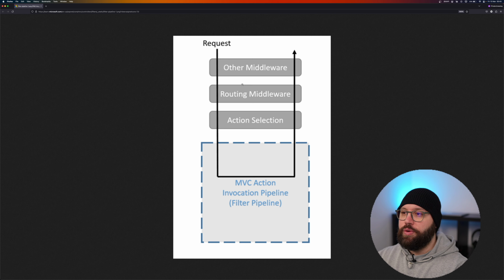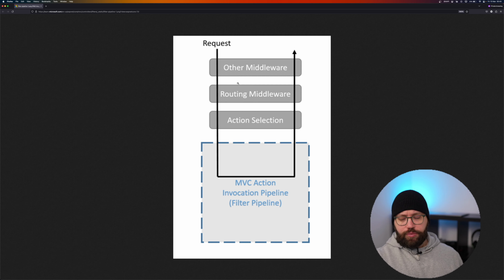If you want to learn more about middleware, I have a different video where I delve much deeper into middleware, how they work, their priority, and so on and so forth. I'm going to put this in the description down below, and I'm going to link it here somewhere where you can watch it. But as for the rest, now we can actually discuss.